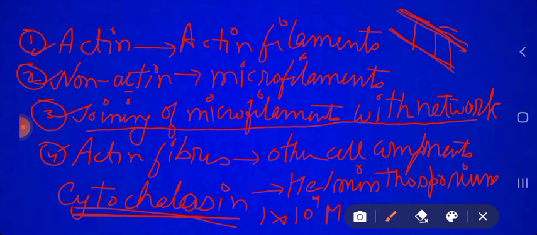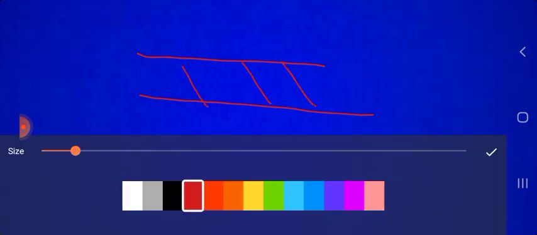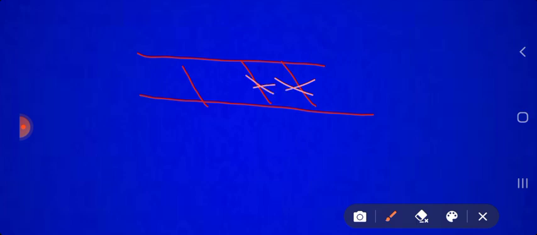Now there are some proteins which inhibit the cross linking between the actin filaments. So if these are the intermediate filaments and actin proteins are associating, some proteins are inhibiting this cross linking of the actin filaments, or inhibiting the actin filaments from associating with the membranes. Different examples cause this type of inhibition, right?